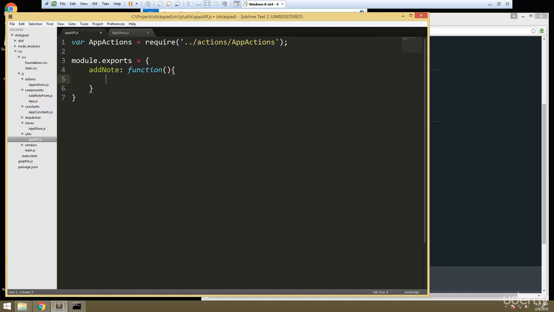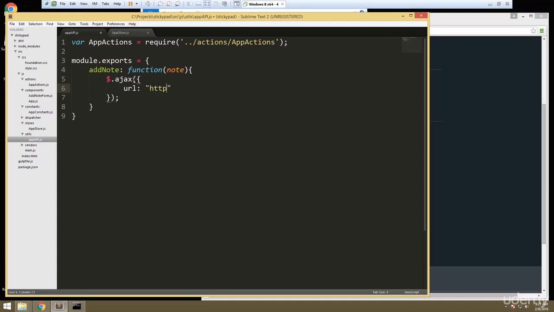Now in that API file, we're going to create that addNote function. That's going to take in the note. And then we'll make our AJAX request. So we're going to use jQuery AJAX, and then we're going to pass in a couple things. We want to pass in the URL. Actually, I'm going to use double quotes.